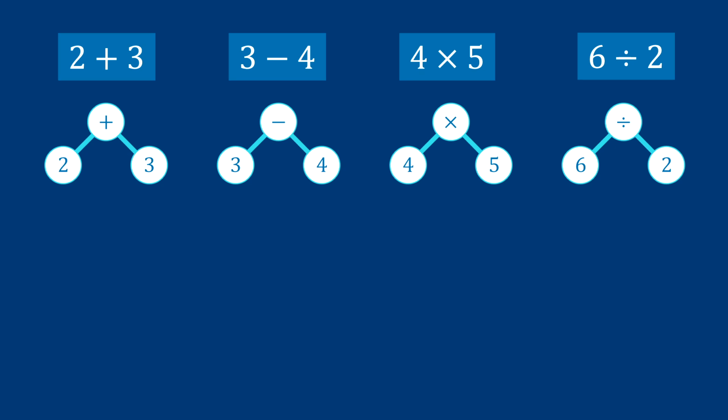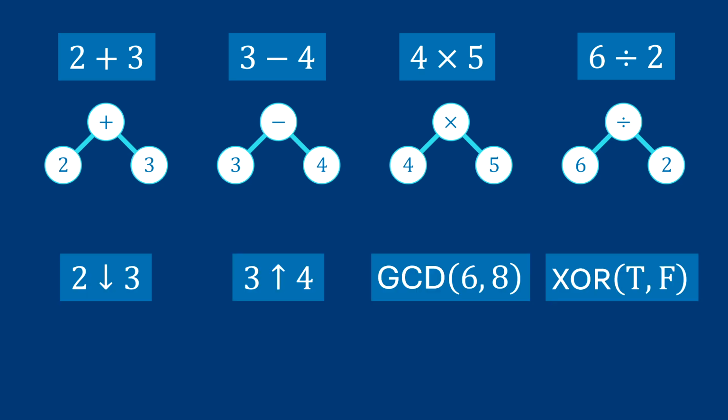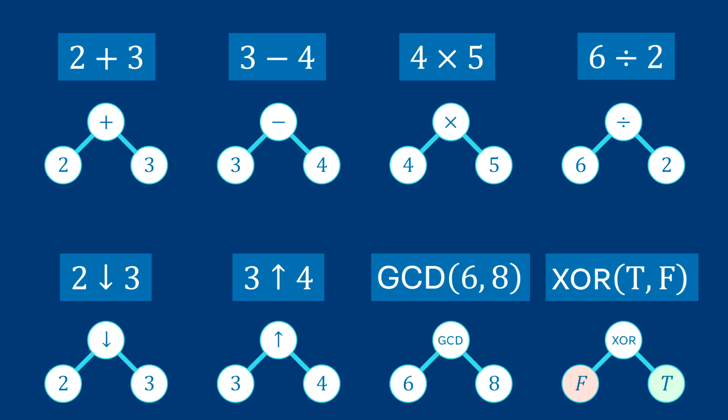So any function that takes in two inputs, such as these, so the minimum, the maximum, greatest common divisor, or the logical XOR function, all of these take in two values, and there are plenty of others, and we can represent all of them in this way. Okay, what we're going to do next is we're going to evaluate some of these functions.